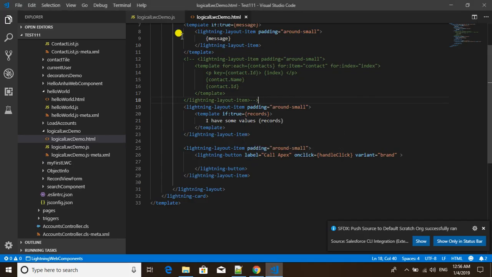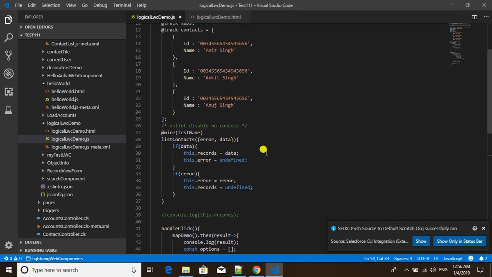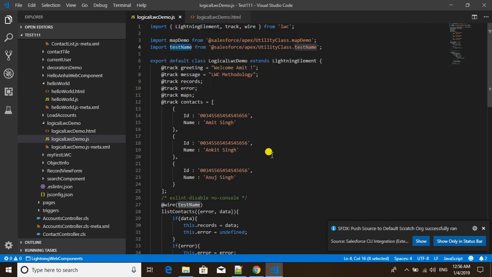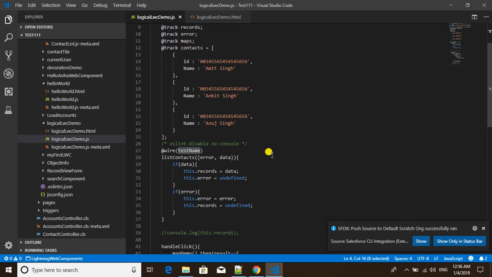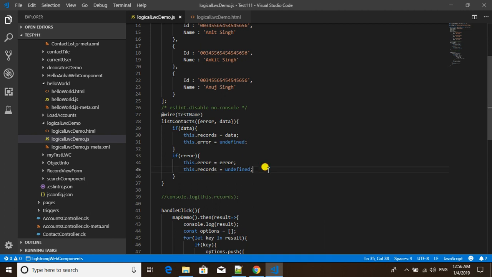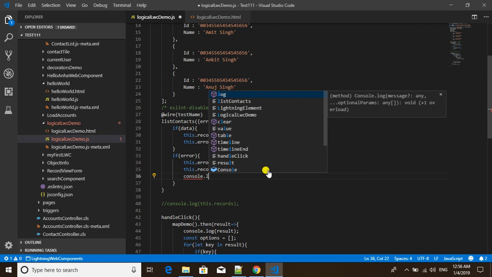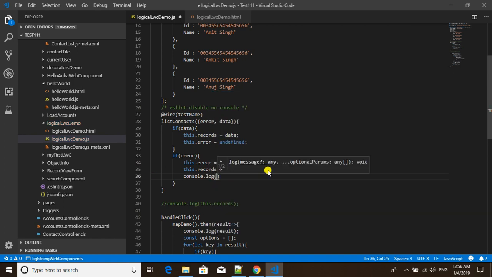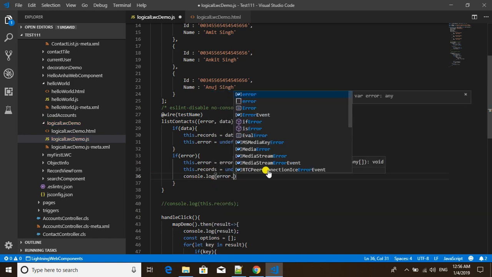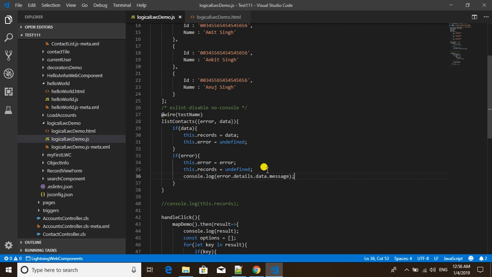Okay, what is wrong with the wire method? I'll explain this later.